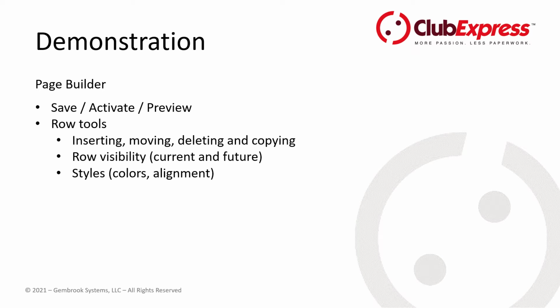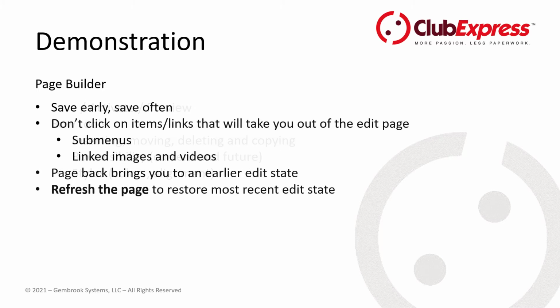And we'll talk about what you can do with styles, where you can override the default styles for rows. And I'll talk a little bit about process. And this is a wonderful line that says, just because you're paranoid doesn't mean they're not out to get you. So I am a big fan of save early, save often.